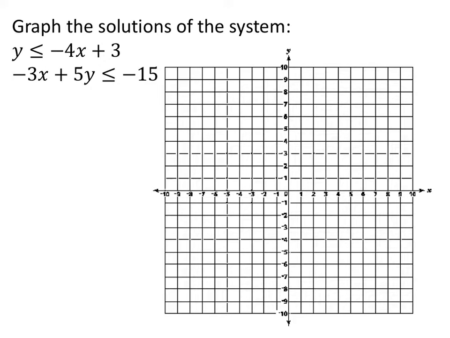Now it's important to remember if we have a less than or greater than, that it's going to give us a dashed line. If it's less than or equal to, or greater than or equal to, then it is a solid line. So notice, in both of these inequalities, they're both equal to, so we will be using solid lines on these.